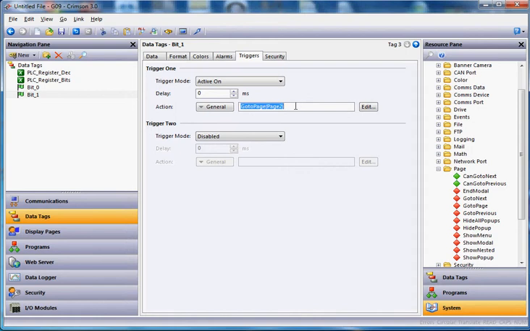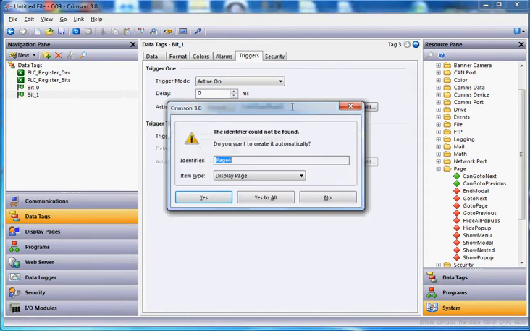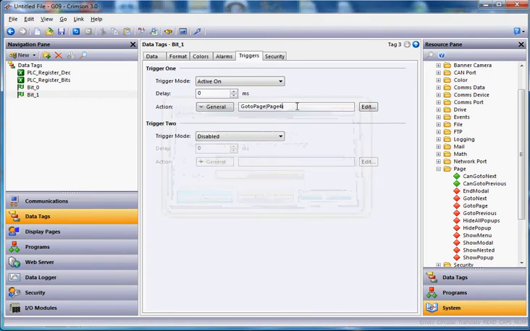Always, folks, remember anytime you type within Crimson 3, you always want to hit the enter or tab button to make sure that the program takes it. If you type something wrong, for instance, maybe I meant to go to page 4, I hit enter, Crimson's going to ask you, hey, you don't have a page called page 4, did you want to create one automatically? Maybe sometimes you might say yes to this. In this case, I'm going to say no, that must be a typo. This really should be page 2. And then it takes it.